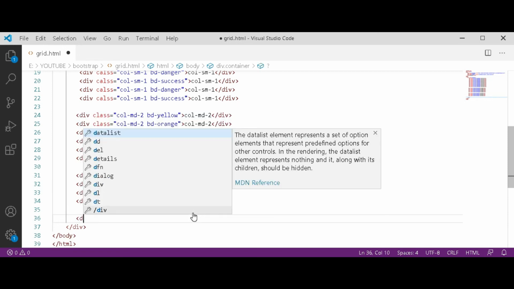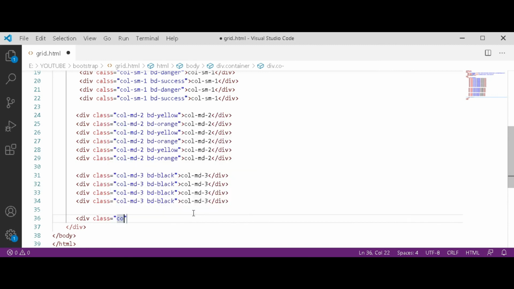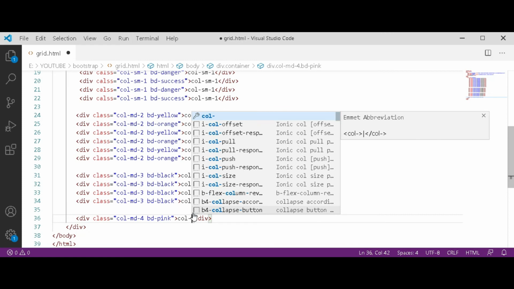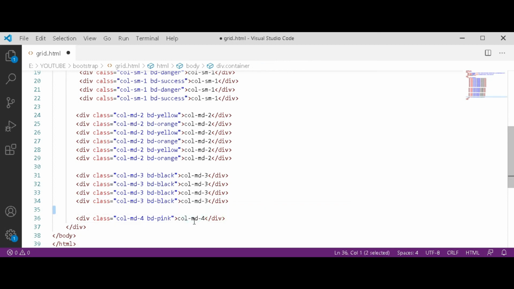As I am creating, copy this line and paste it 2 times.